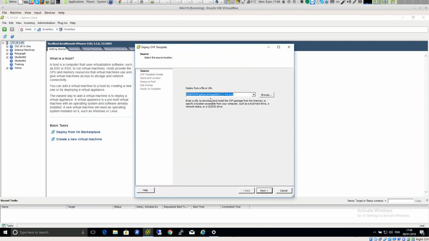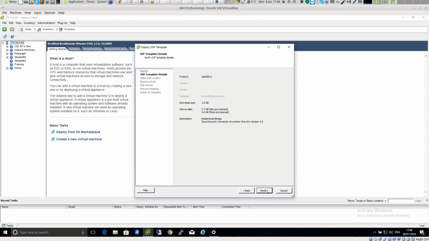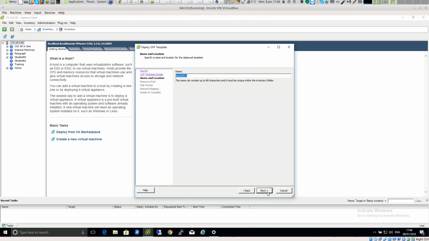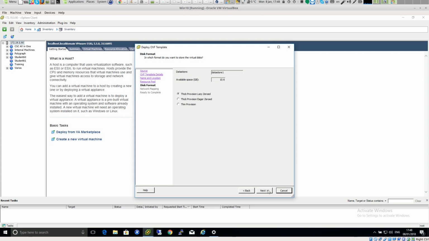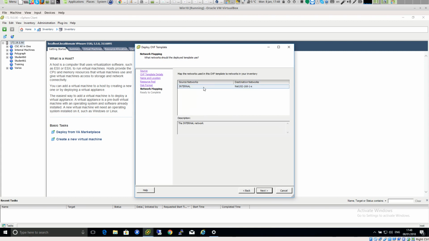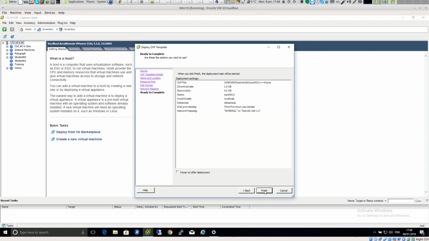Go to your VMware platform, go to File, Deploy, and this is my file, the OVA file. Click Next, Next. Put a name and a place where you want to locate. I want to locate this, but this is VMware. And the next task is the appliance will come with one network, call it internal, and select the destination. This is the destination for this network. Okay. This is the only task that you need to do.